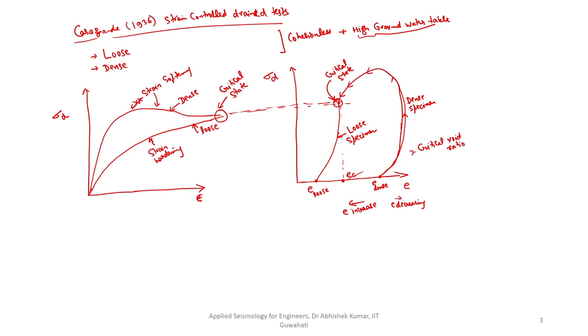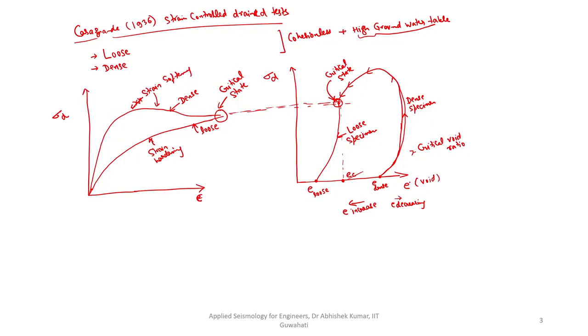Now, if we try to understand what is happening over here, we took a sample, confined the sample to a particular confining pressure, and when the confinement was applied, we started increasing the deviatoric stress and measured how much the axial strain changes. Corresponding to this, the loose specimen will show the signature of strain hardening or contractive behavior. After reaching a particular state of stress, there will not be further increase in the deviatoric stress or load carrying capacity. The dense specimen, on the other hand, initially started taking load, reached a peak value, after that there is dilation, and then subsequently even this sample will show significantly high axial strain with no further increase, or subsequent decrease, in the deviatoric stress.